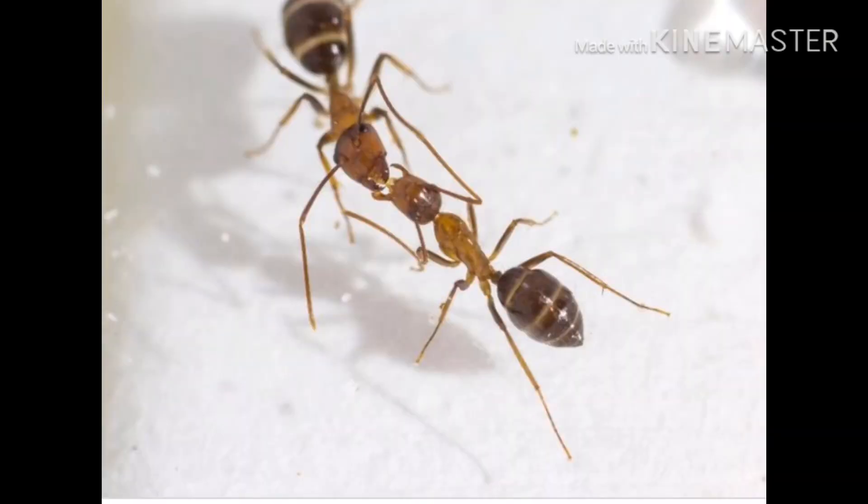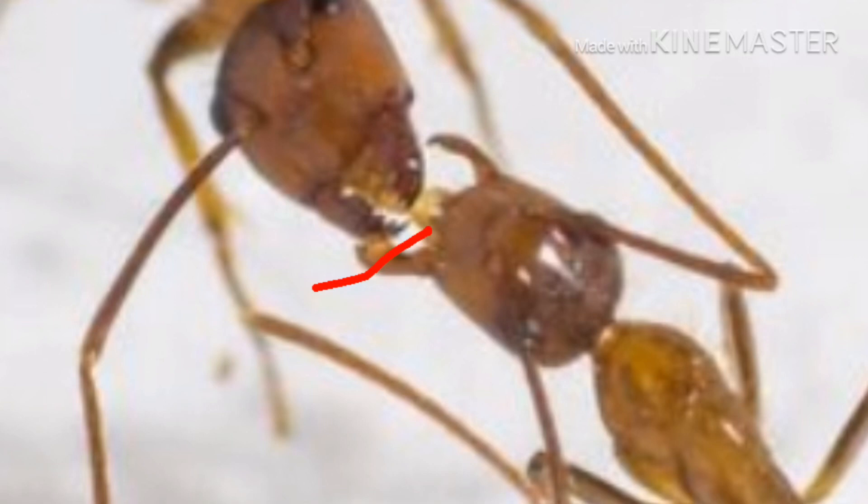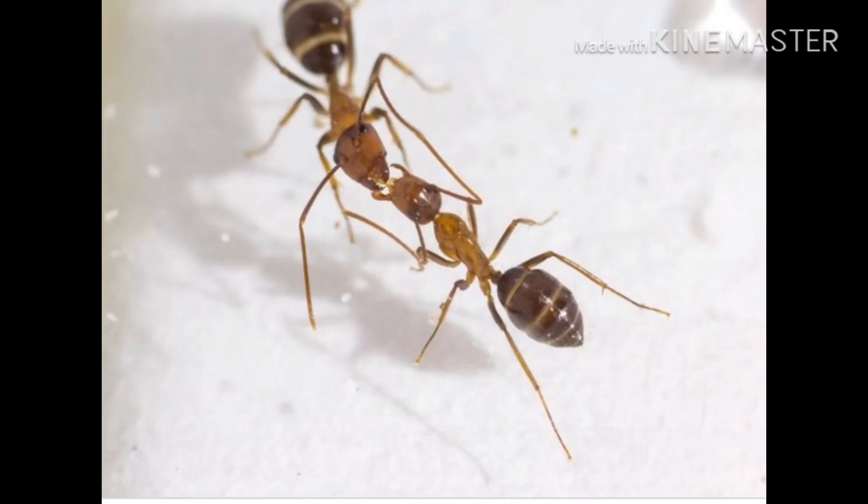More on trophallaxis - any ant species basically does this. While most people may think that they are fighting, people who don't know that much about ants just walking by might think, 'Oh, these ants are fighting, they hate each other.' No, actually, these ants are not biting each other. If you zoom in, you can actually see the transfer of honey. This is an amazing picture - you can very clearly see that one ant is pulling honey from its second stomach, called a social stomach, and bringing it up to donate to the other ant.